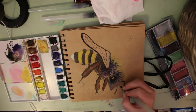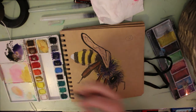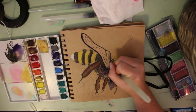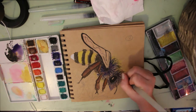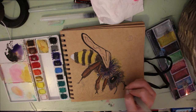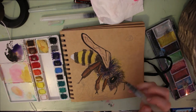Just pick some of that dark up because there's nowhere near enough up here. Nowhere near it. Plus it's mixed in with the light, so it's going tonally different. So I'm just gonna get more and more dark there to just fluff him up a bit. He needs to be a little fluffier. Right, so we'll just fluff that face. He's a big fluffy faced bee. Alright, that's looking pretty good.